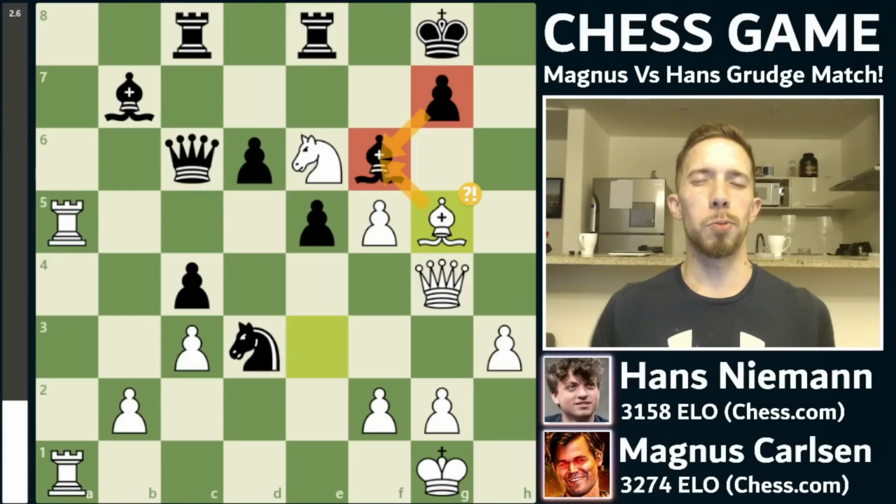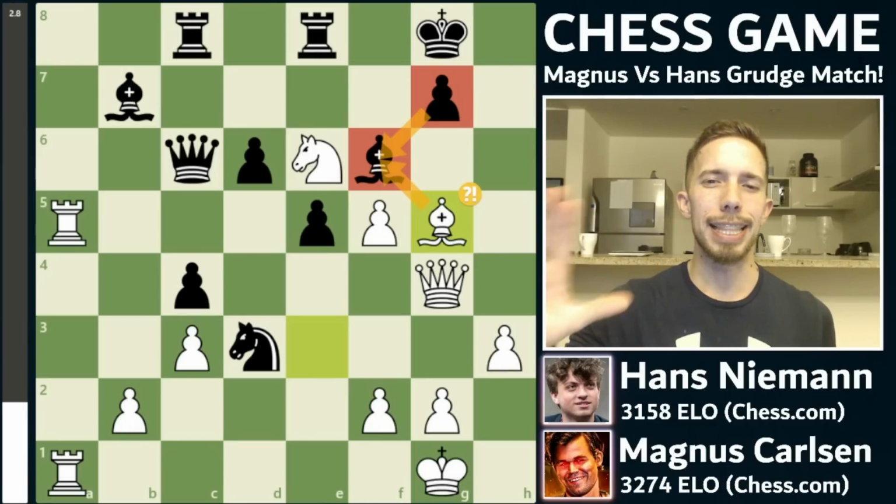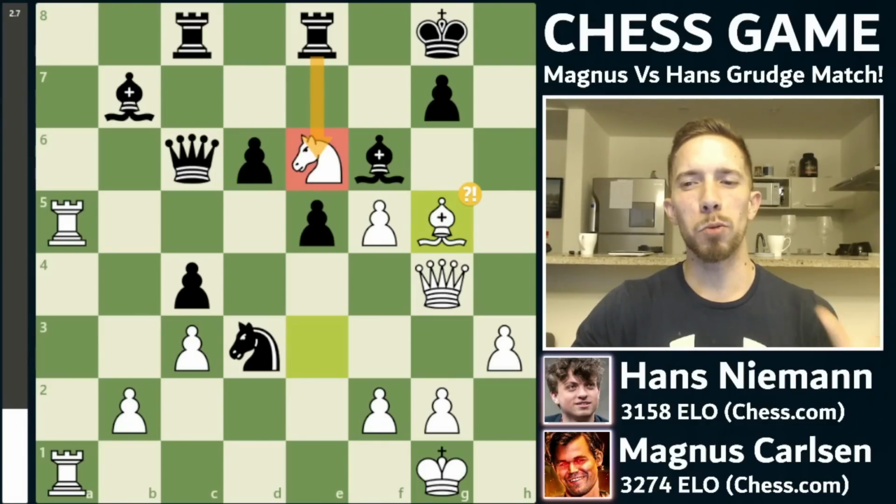Again, if you like puzzles, pause the video right now and try to find a beautiful idea for Hans Niemann in this position. All right, hope you found it. The key idea for Hans, believe it or not, is rook takes e6, giving up the rook for the knight.